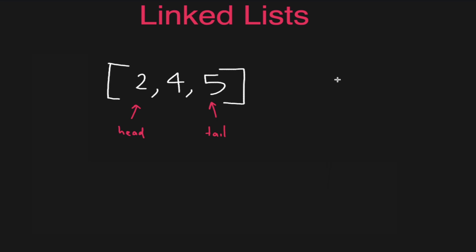You may see this represented more like this. This is the case of a singly linked list. As you can see, there's an arrow between the 2 and the 4, and then the 4 and the 5. And what this represents is that 2 is the first element in the list. And that's what we can look up because we have the variable assigned to a memory slot. So we know the index of the head.